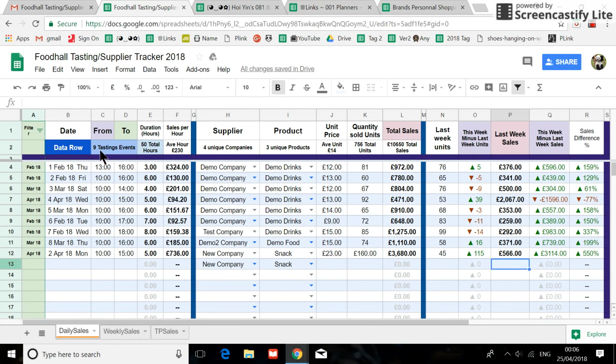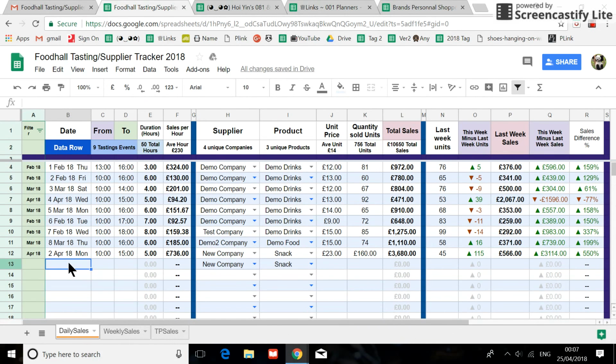Up here, I have made some calculations, because when you have a set of data, you can apply all sorts of calculations, just for fun really. Here I have counted how many times you entered the date, and it shows 9 tasting events.